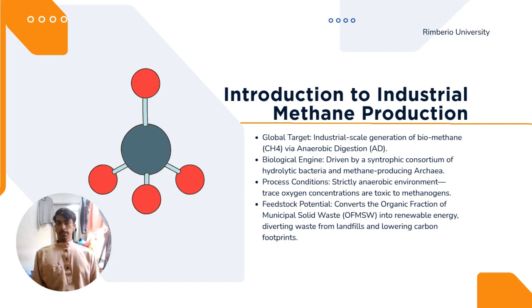Good afternoon, everyone. Our project centers on the industrial scale production of biomethane via anaerobic digestion. The biochemical engine behind this process relies on highly specialized slow-growing methanogenic archaea. It is critical to note that these microorganisms are obligate anaerobes, meaning the presence of even trace oxygen is toxic and will completely kill the culture. For our feedstock, we are targeting the organic fraction of municipal solid waste. These choices turn a costly municipal liability into a high yield renewable energy asset.